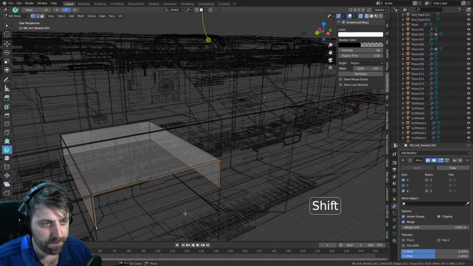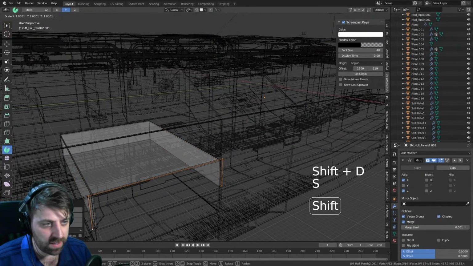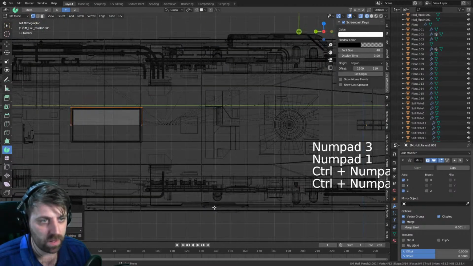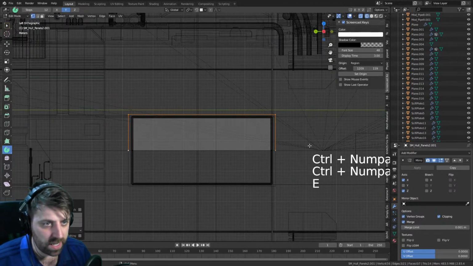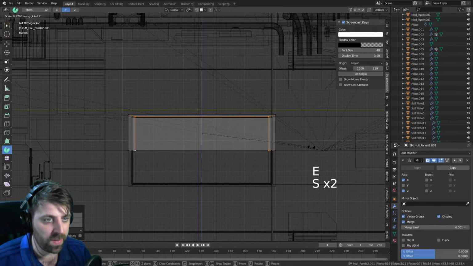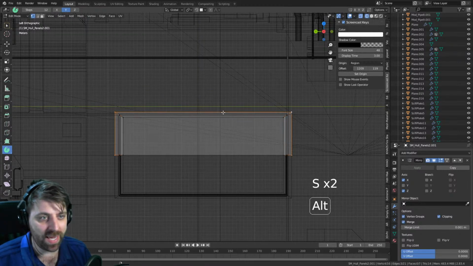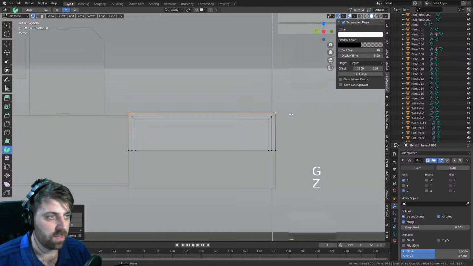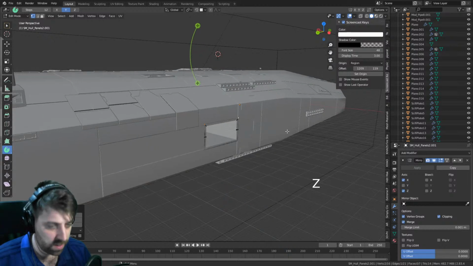All right, so let's go. I'm going to duplicate that. Let's scale that up. Scale on the Z. And what we'll do is let's scale that, bring it back in. Let's grab that. G to the Z. Did I make that a little bit too big? I don't know.